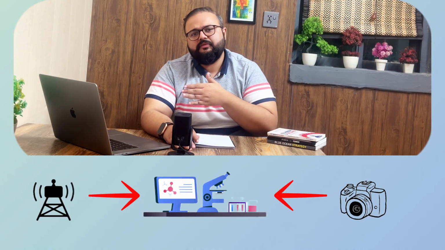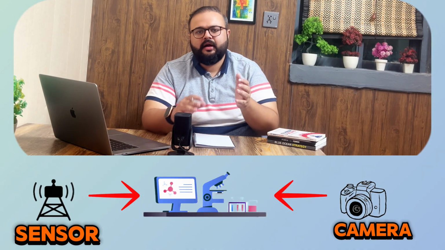Before, it used to happen with the help of sensors and cameras in a complete laboratory setting, right? So this is the basic medical methodology of doing gait analysis. Nowadays, there is a methodology with the help of which this can be done using artificial intelligence, and that is with computer vision.